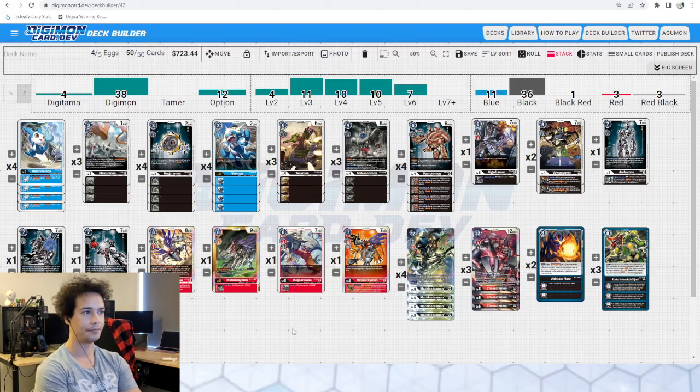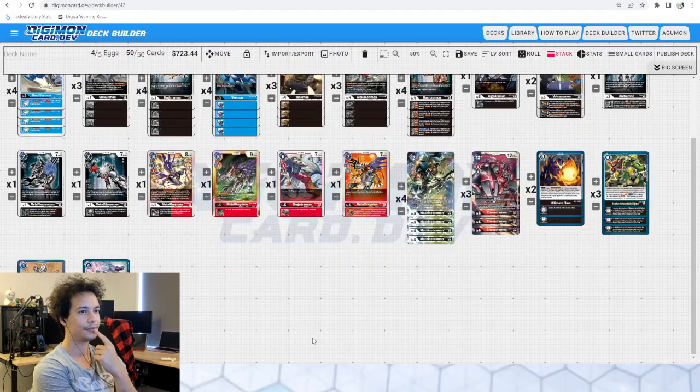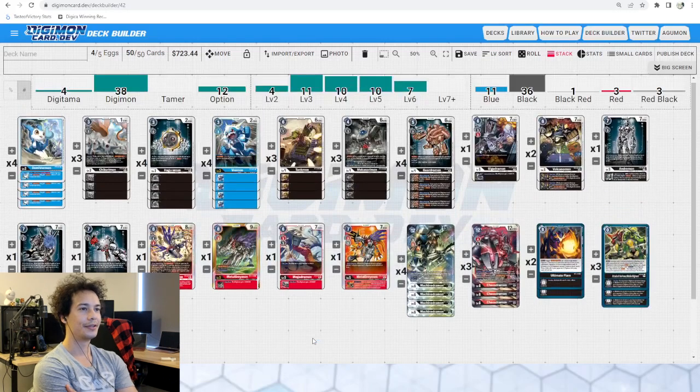Yeah, for sure. I think you're right. We need to up that number. Yeah, I agree. But tamers, like traditional Kazu. Yeah, you want to run that guy from X2. It's a really good tamer. But because you're not raising out an egg, it's harder to get the effect off. You need to have a guy on board.